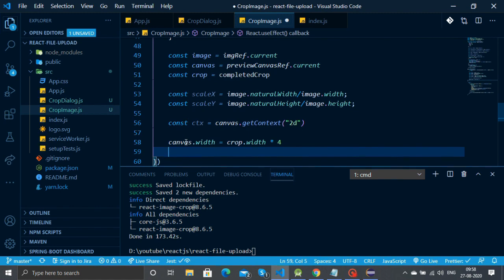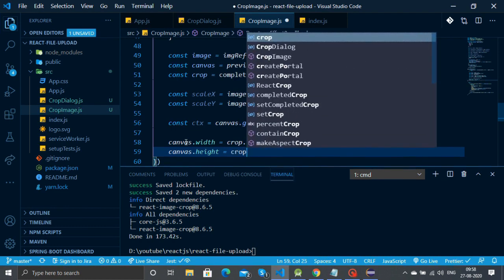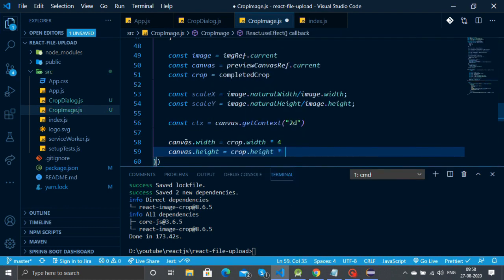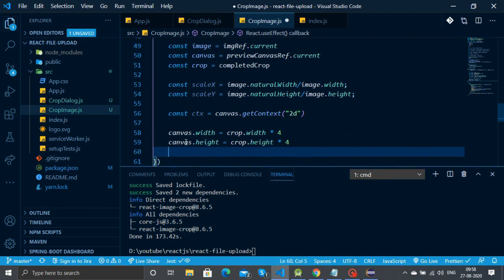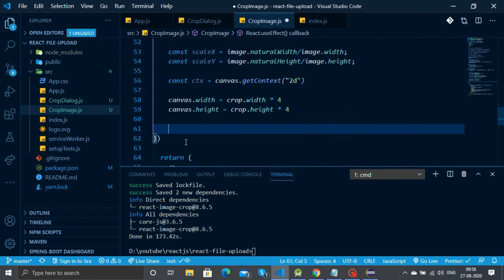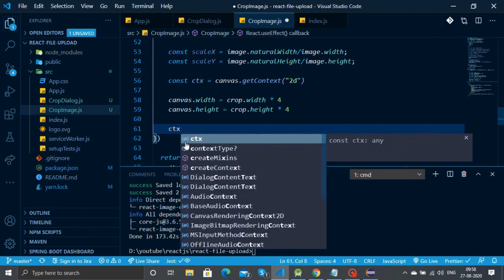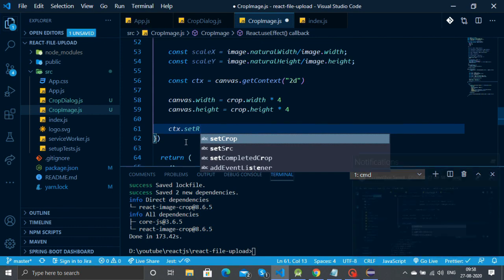Pixel ratio will help in that. And we will have a canvas height of crop.height times 4. This function is actually taken from the React image crop library itself. The documentation has this function.